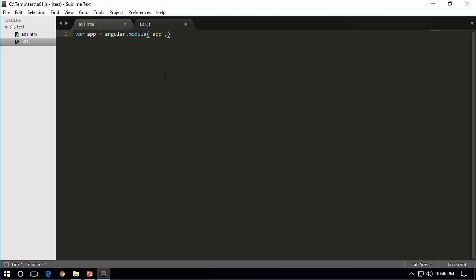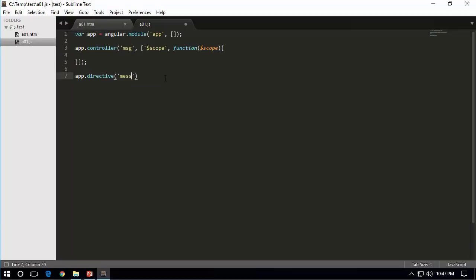And next, as this is a new module, I would like to have the controller specified. In this case, the controller name is going to be message, and I would like to use some scope for this one, along with the function of the controller, the scope, and then function, and of course I can use the scope here. So right now I do not want to write anything inside this controller. I just want to leave it blank. Our focus is going to be on the directive. So let's go through the directive first.